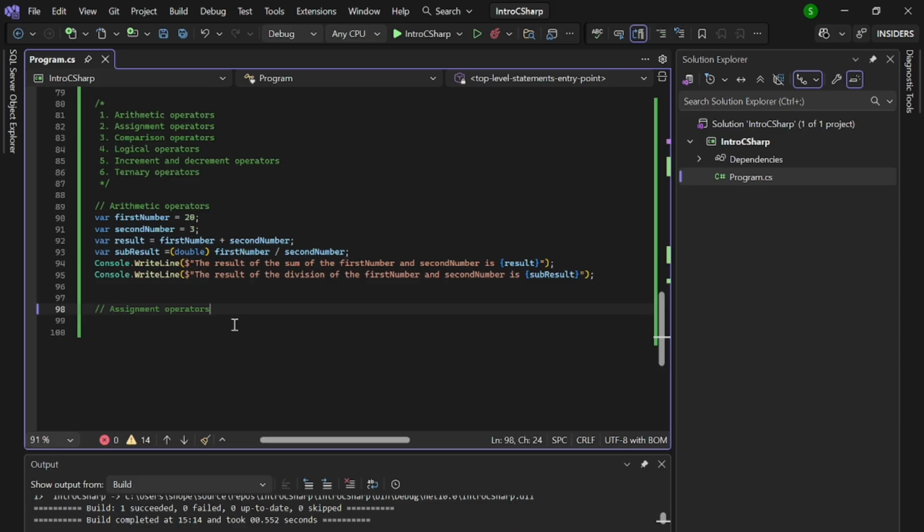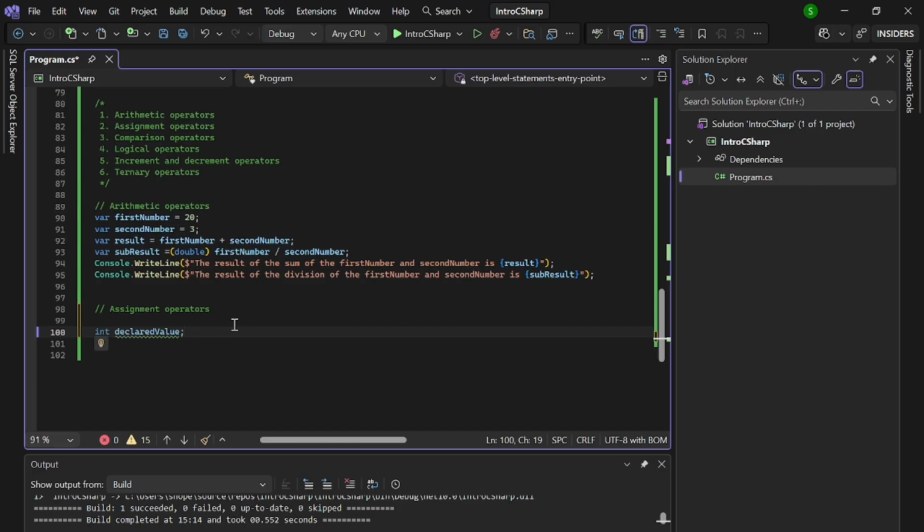Next up is the assignment operators. And actually, we've been doing this since the inception of this series. What assignment operator basically means is, before you initialize a variable, you can as well declare it first. So what do I mean by that? You can say int declaredValue and end it there.